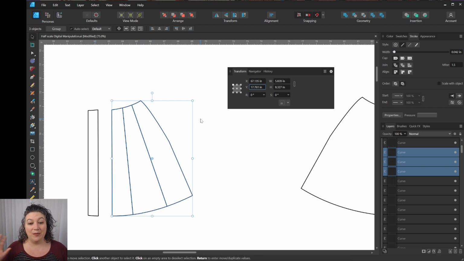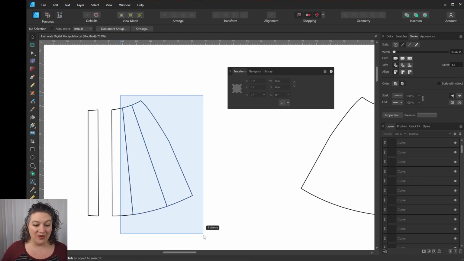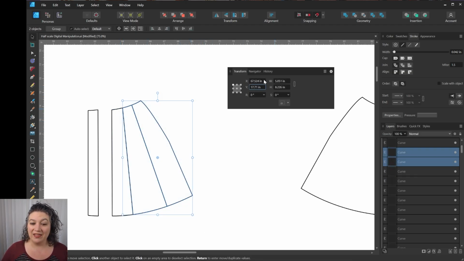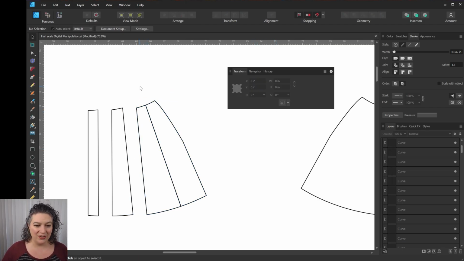I always love to make sure that it's doing exactly what I want to do because sometimes I get confused of which way I want it to move. So it's one thing you always want to think about. So when I'm happy with that, I'm going to go ahead and then just highlight the next ones. I'm going to do go out to the end, +1, and it moves it another inch.